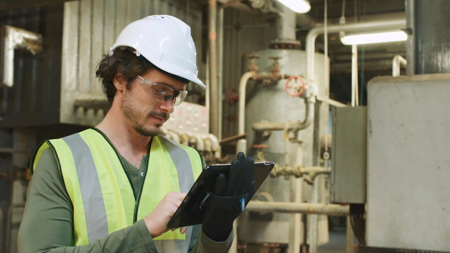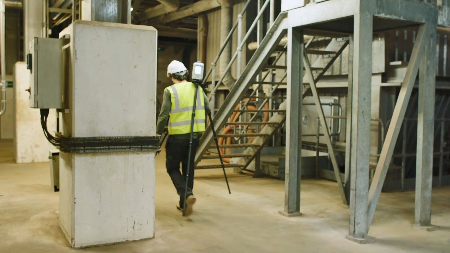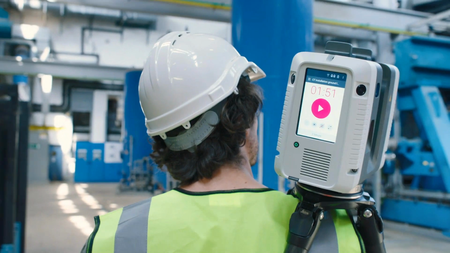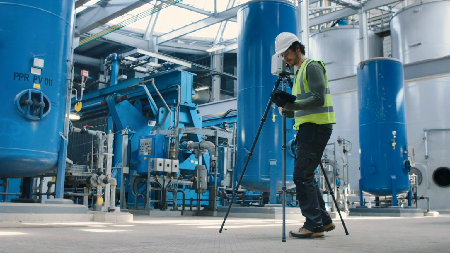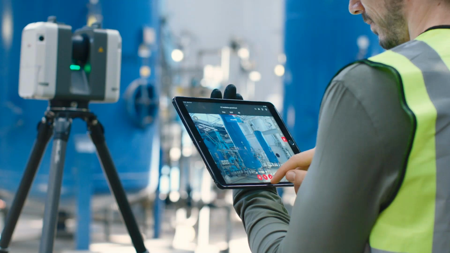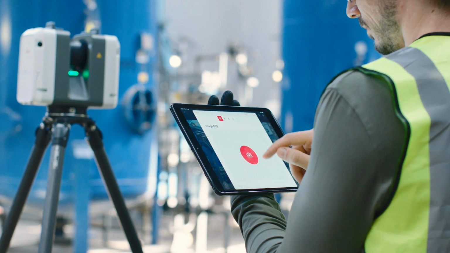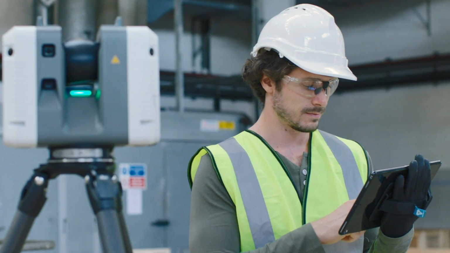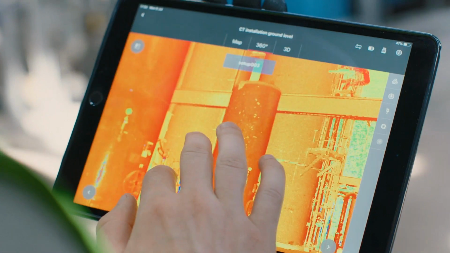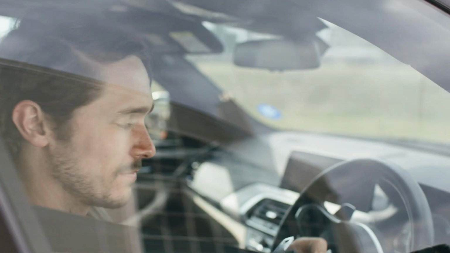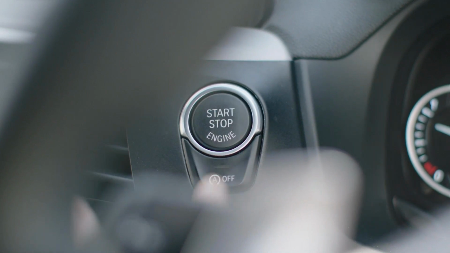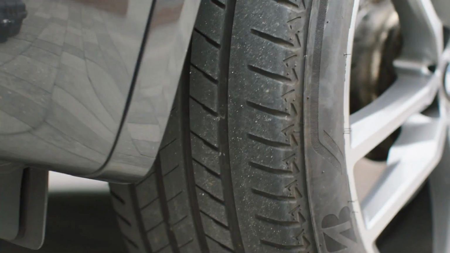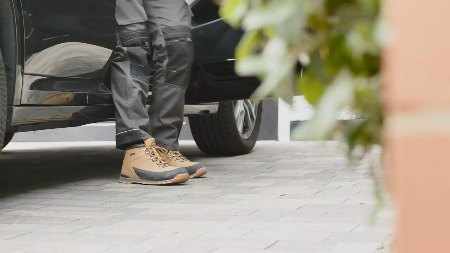Lightweight and agile, I can work quickly across any site, capturing even hard-to-reach areas with incredible accuracy. In just 2 minutes, the scanner captures millions of points, giving me time to capture any site intricacy. And I can check, tag and annotate scans in the field using the Cyclone Field 360 app, so I don't have to spend too long in potentially dangerous areas. And I won't have to come back to recapture data.